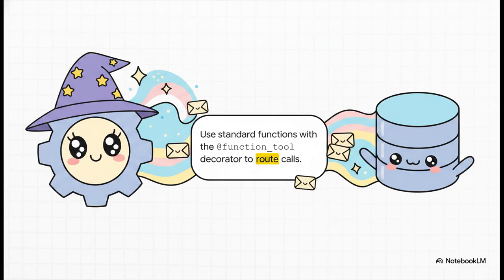Aside from those broad skills, you're definitely going to want the agent to take highly specific granular actions, like querying your specific database or updating a customer ticket. For that, we use function tools. And it couldn't be simpler. Whether you're using Python or the newly released TypeScript version of the SDK, you literally just write a standard everyday function and drop a simple decorator right on top of it. That's it. The SDK magically translates that into the proper API representation and handles all the routing execution automatically. No more writing messy, brittle, manual function calling loops.